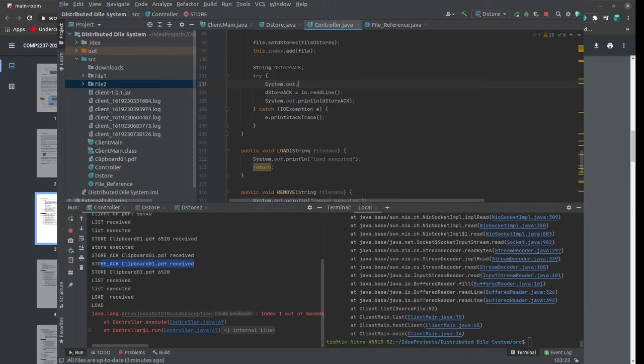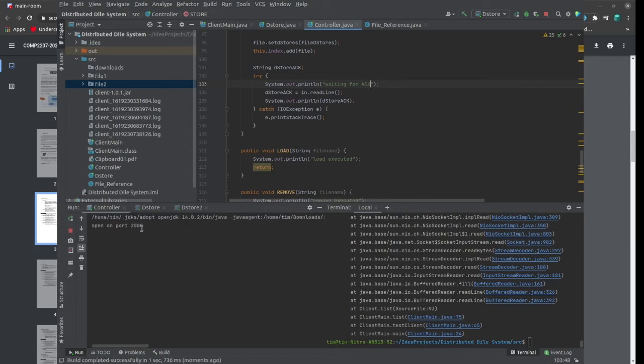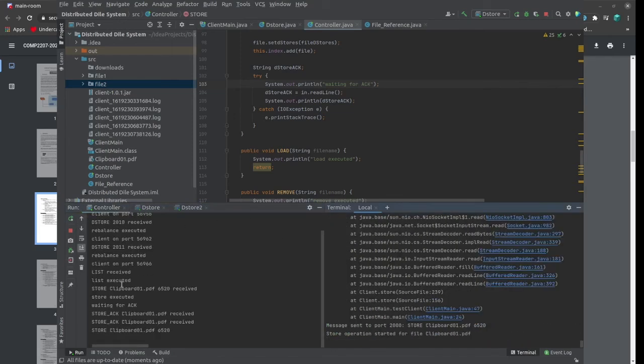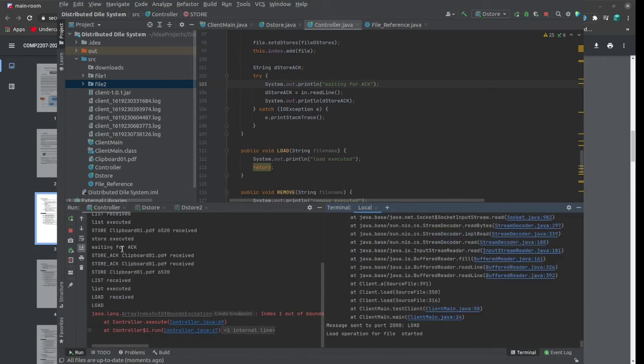Hang on. Waiting for app. Let's see what that does. Open on port. Set up a couple of D-stores. Here we go. So it says waiting for app here.